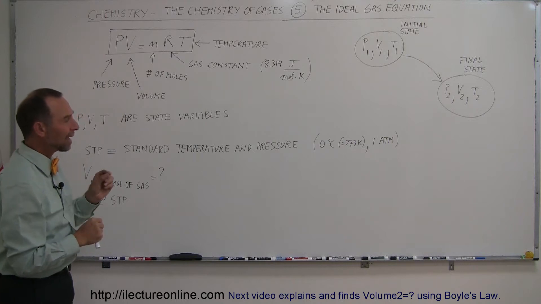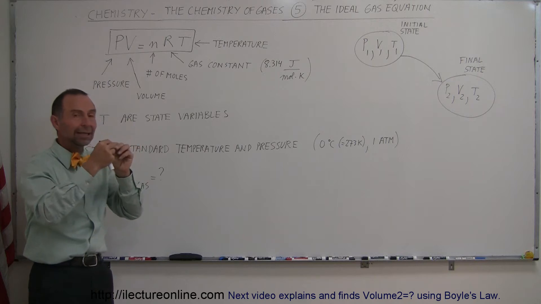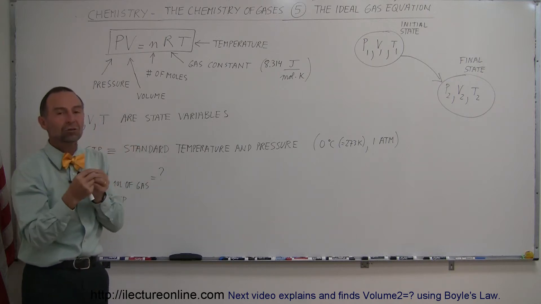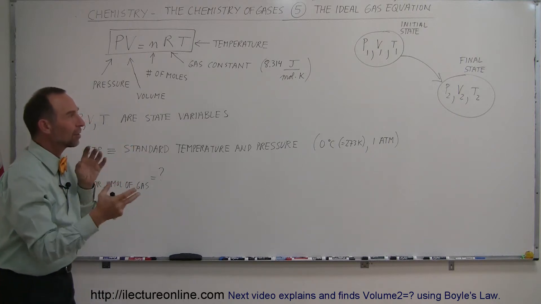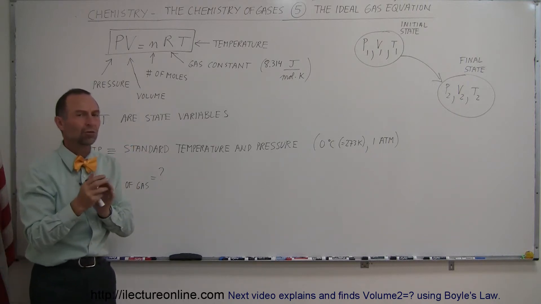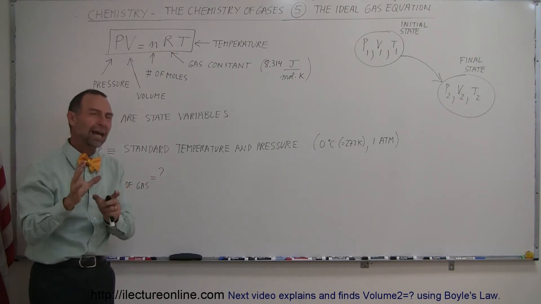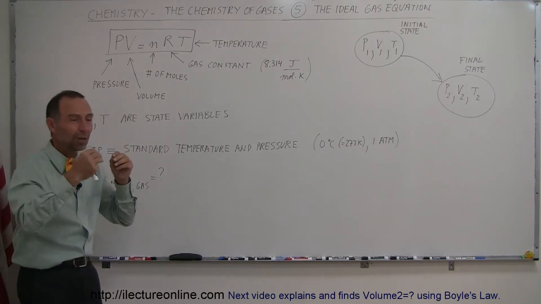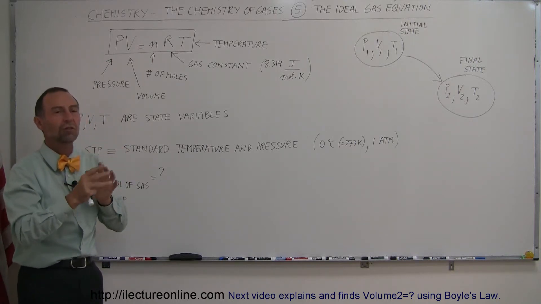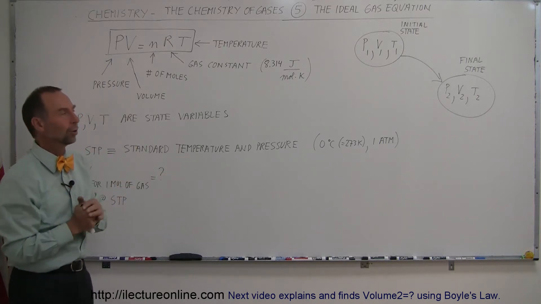It's a gas where there are no intermolecular forces. So when two molecules come close together, they do not interact at all electrically. They just simply bounce off each other like little super balls. With inert gases this is nearly true, but with most gases it's not. There's some electrical interaction when they collide, causing changes in velocity. In an ideal gas we completely ignore that.